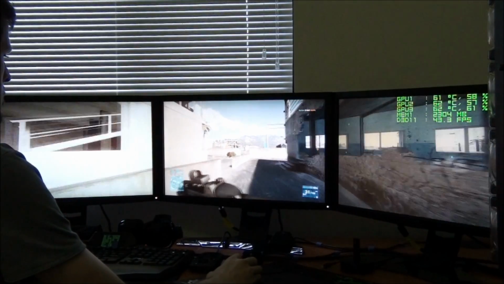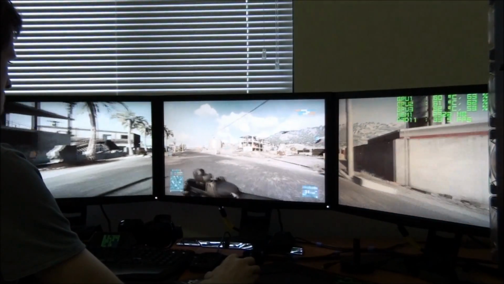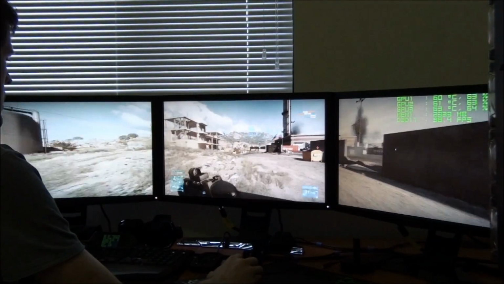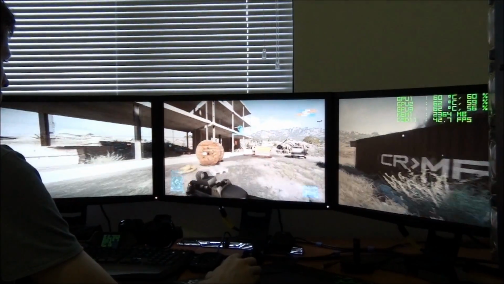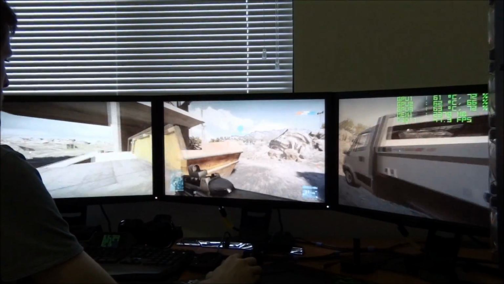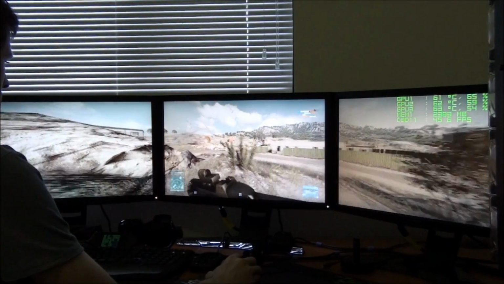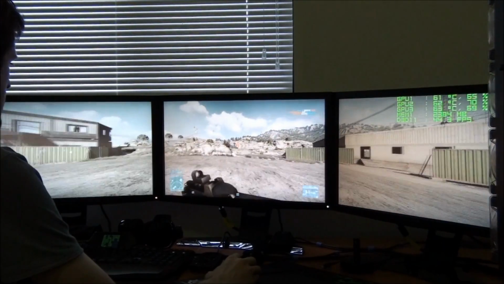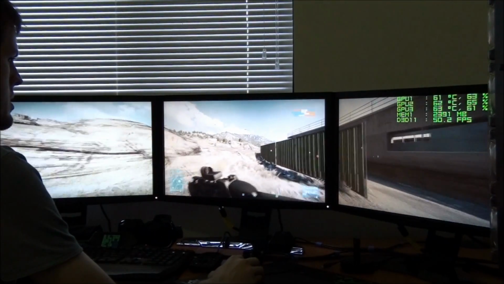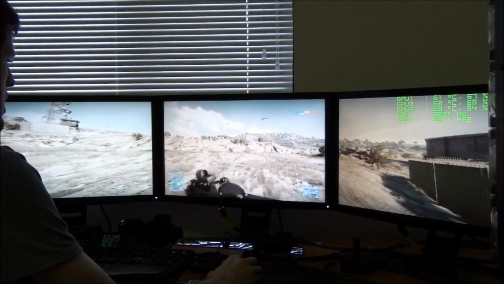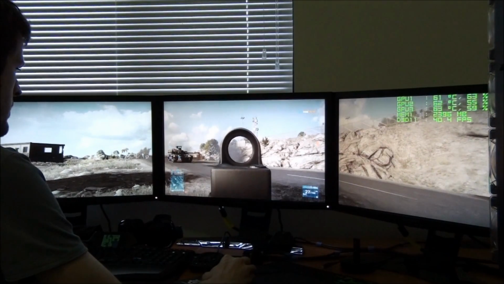I'm running NVIDIA Surround, Tri-SLI GTX 580 3GB editions, a Core i7 980X at 4.4 GHz. The clocks on the GPUs are all at default. And on the right hand side you can see my GPU stats. I'm using MSI Afterburner to run this. I've had a lot of questions surrounding that, so I just thought I'd mention it. So I have the GPU temperatures, GPU usage, memory usage and frame rate. So that's the information for all three of my GPUs.